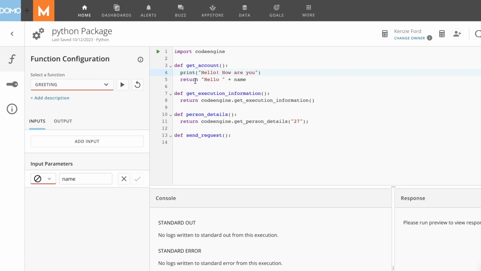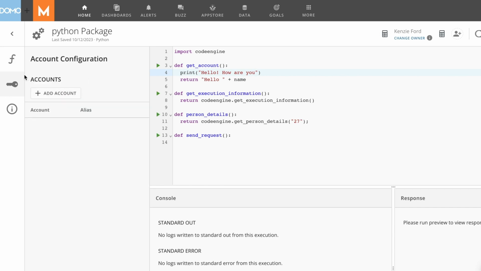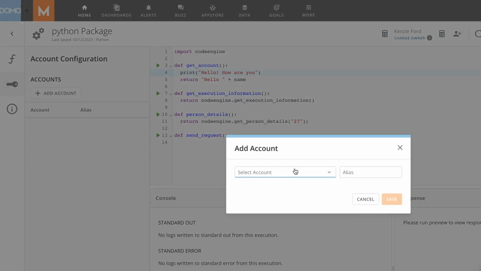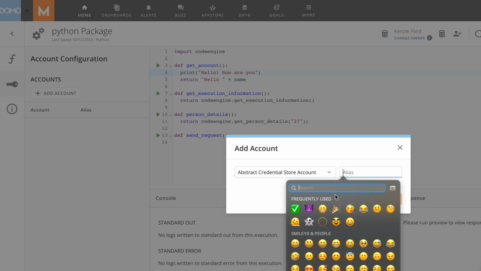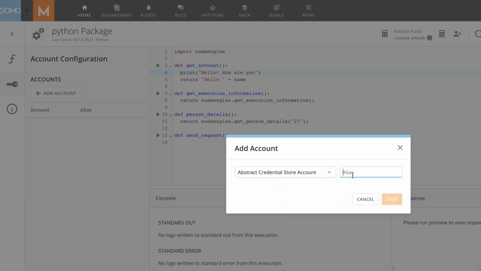And then for this get account, Code Engine allows you to link up accounts that you have registered to your Domo user. So we're going to go here to this package configuration tab. We're going to add an account. For my user, the only account that I have access to is this abstract credential store account. This alias is very important. So let's name it my account.